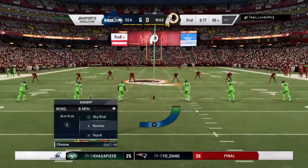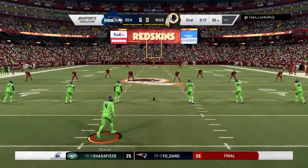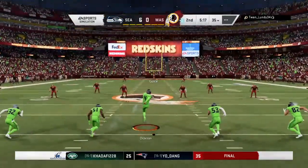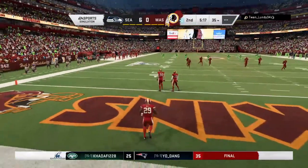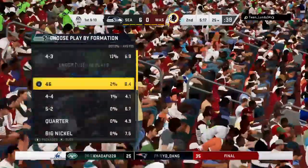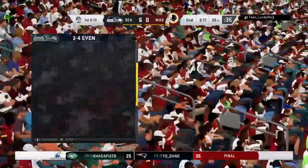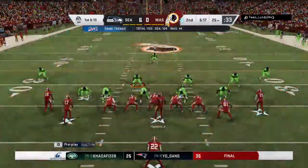It's 6-0. So scores on their first 2 possessions, but 6-0, so field goals probably not what they were hoping for. Man, you're exactly right about that. Not what they were hoping for, but they should be happy that they have points on the board. It almost feels like that old slow and steady wins the race, doesn't it? In this case, though, they want to be slow and steady now, but get explosive later and put the points up on the board.